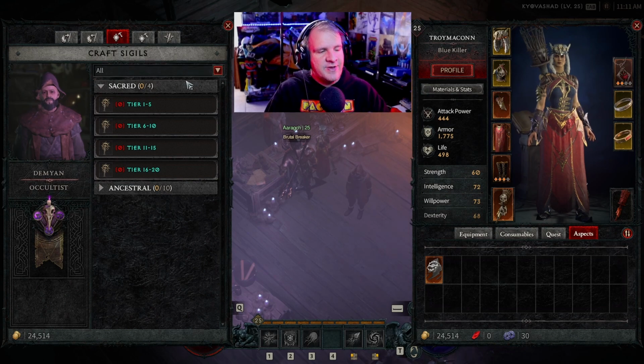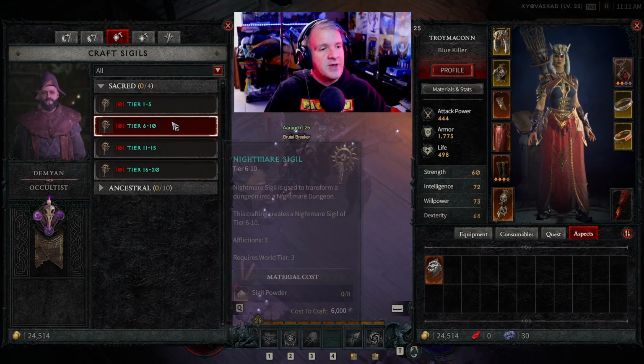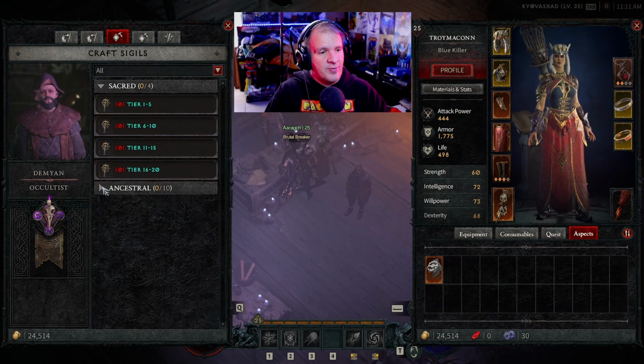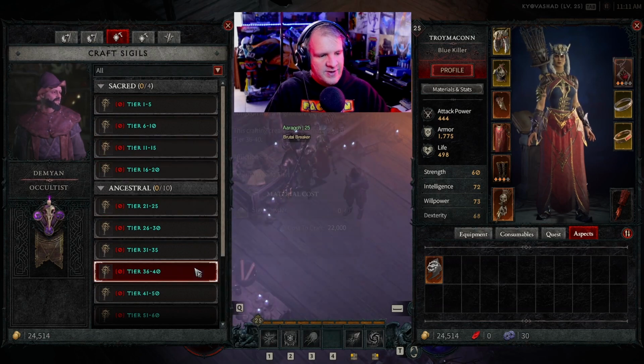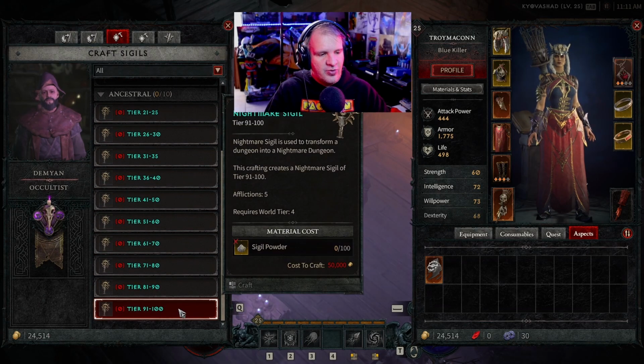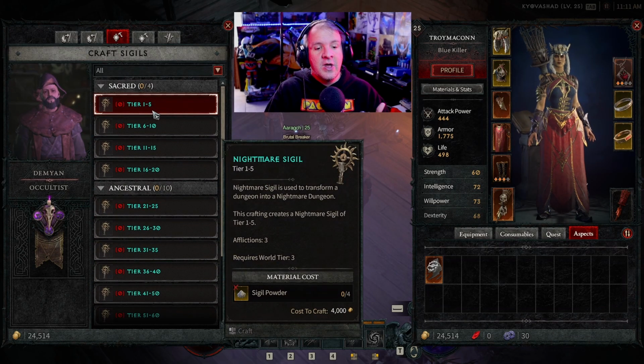But nonetheless, how this is going to operate, they are going to be broken up into a tier system. So as you can see here, there are multiple tiers: 1 through 5, 6 through 10, and so on, all the way up to tier 100. And of course, it will require you to have a material and some gold to actually craft it. Luckily, there are a couple of ways to do this.